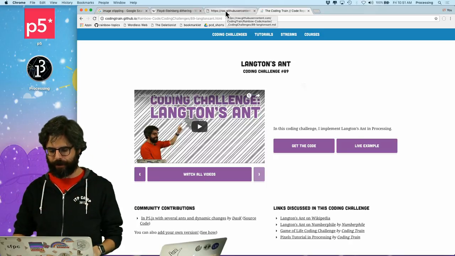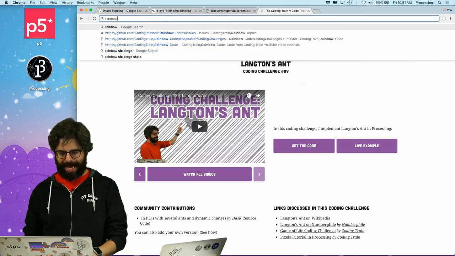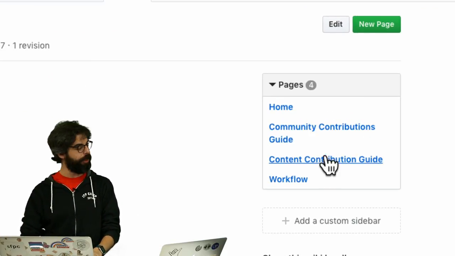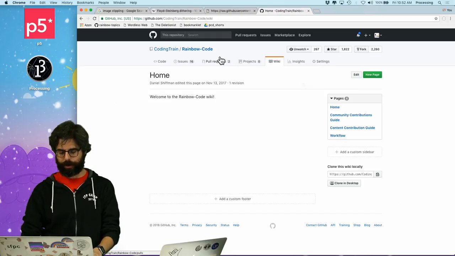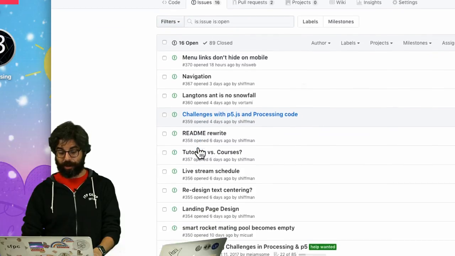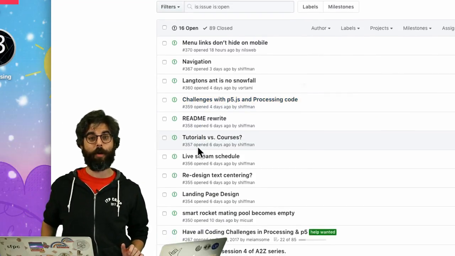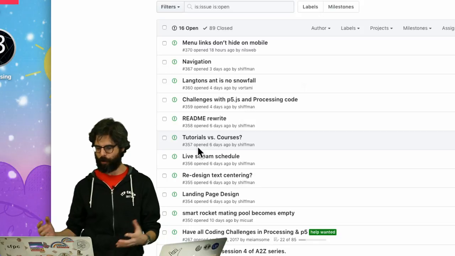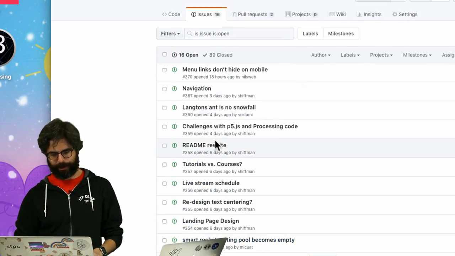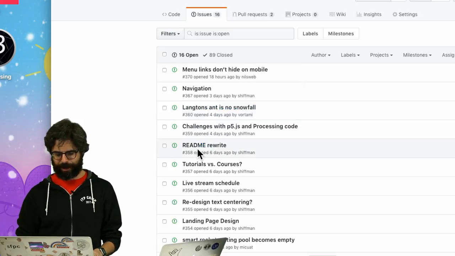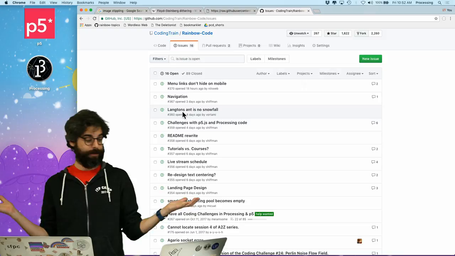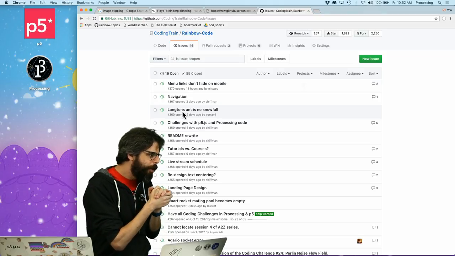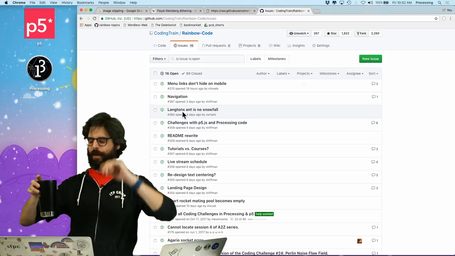I could probably go on and on about this, but I would encourage you, as you're floating around this rainbow code repository, to number one, check the wiki, which has some pages that go through a little bit how this site works. Check the GitHub issues. I could particularly use some input in the realm of interface, graphic, user experience design. So if you are a designer and would like to contribute to this, that would be wonderful. So hopefully there's some issues here that you can read through, you can help with these. Anyway, so that's an important announcement.